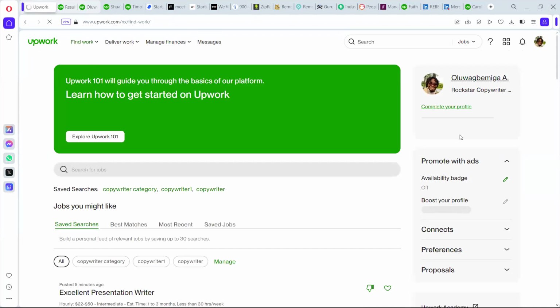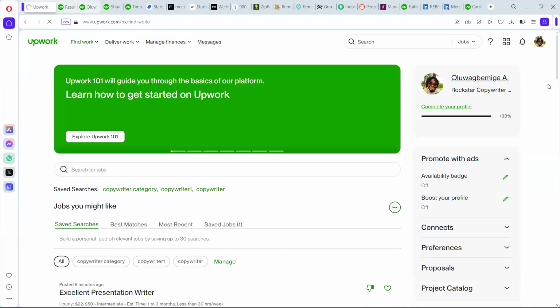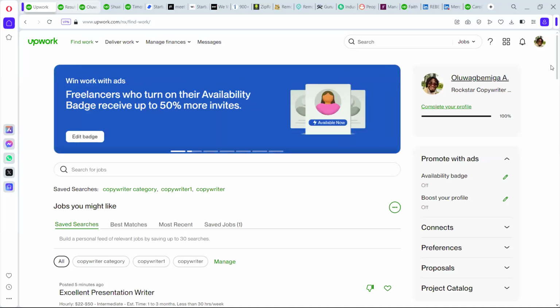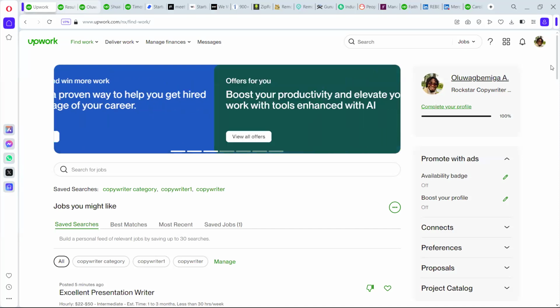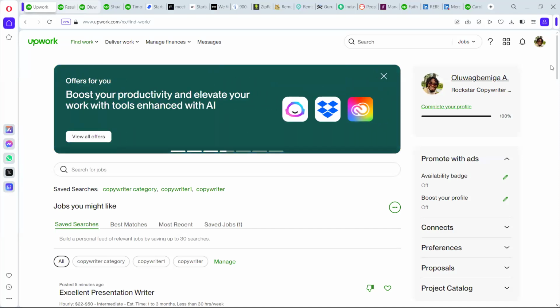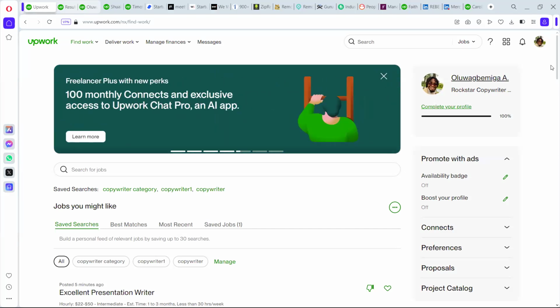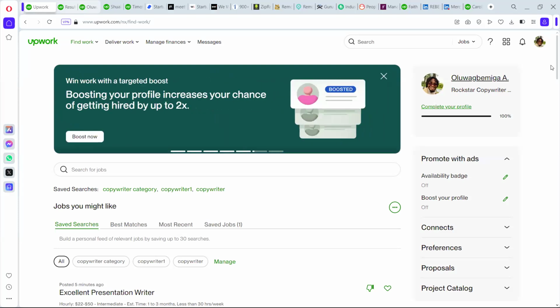Is it also important for you to put the former places you worked before? I don't know, is that also necessary? What do you mean by necessary? I don't know, is that also important, to put your work experience? I did not put that when I was trying to optimize my LinkedIn profile, and I haven't been able to get jobs from LinkedIn. I don't know if I should do that. Maybe it will help boost my visibility as well.